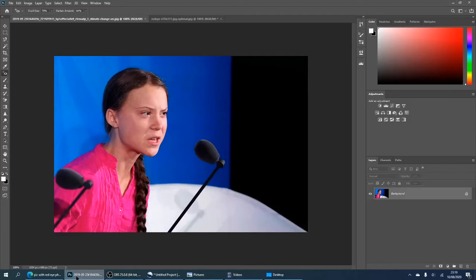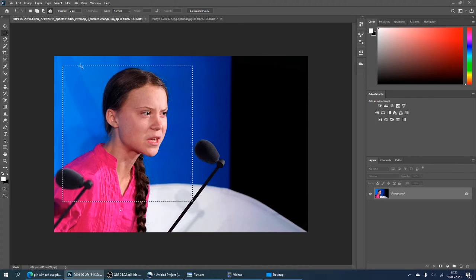Okay, so I said that we'd be covering some selection tools and some healing brush tools. The first selection tool is the rectangular marquee tool. We can click and drag to make a rectangular selection box, or if you press Shift, you get a square. Now you can just make it to the size and then you just get a box.